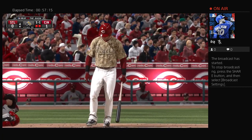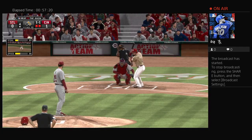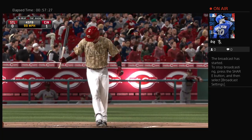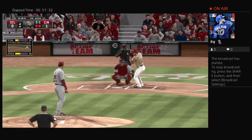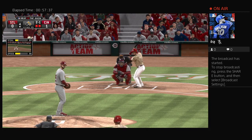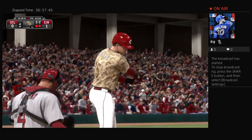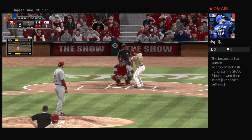And with 2 walks in the inning already, he can't afford to fall behind anybody else if he wants to stay in the game. A little bit outside. 2-1. And one thing you can't do here, you cannot lose him and load the bases. He's still got a couple pitches to play with, but I'd expect this one to be somewhere in the strike zone. 2-1 pitch is a fastball swung on and missed. 2-2. Things were looking pretty good for him when they got the first 2 men of the inning to reach, but it's all gone downhill since then.